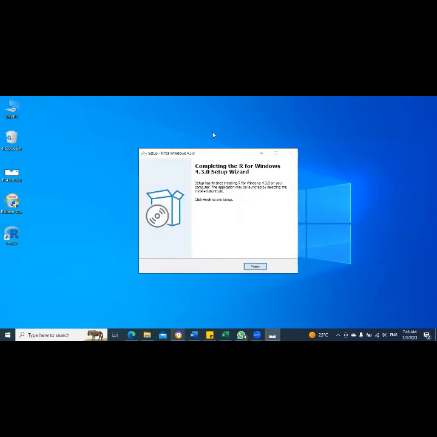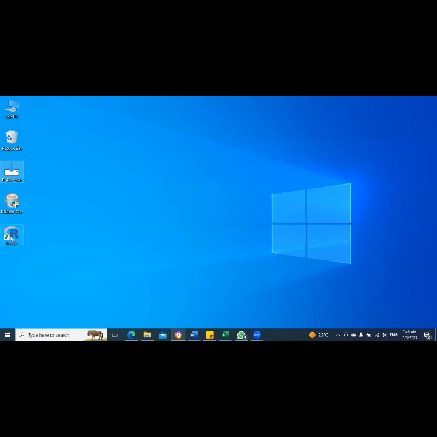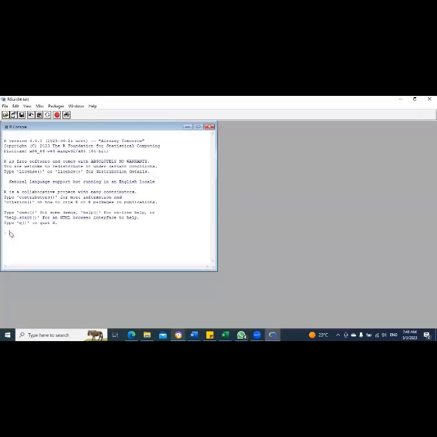Okay, and that is it. Completed. Simple as that. So click finish to exit. That's it. So this is your Arrow. It's already on your desktop. See, the Arrow works okay. So that is it. It asks to save workspace, but you have not really done anything, so you can just say no.